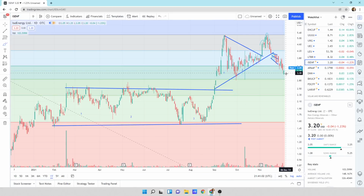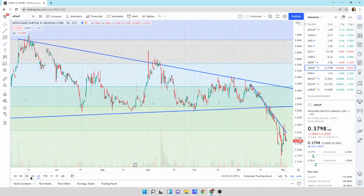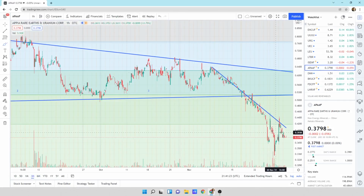On a 1 year, you have a wick at the bottom yesterday, and then you've got a kind of bullish piercing. It's trying to turn this thing around. It opened lower and closed higher with the momentum going up. So that looks good. It doesn't mean that we're just going to go flying higher. We might have to grind sideways for a little bit on some of these companies before moving up. But the buyers are stepping in and making a stance here.